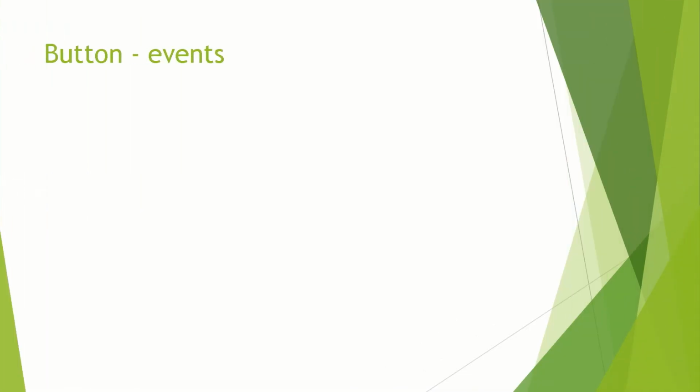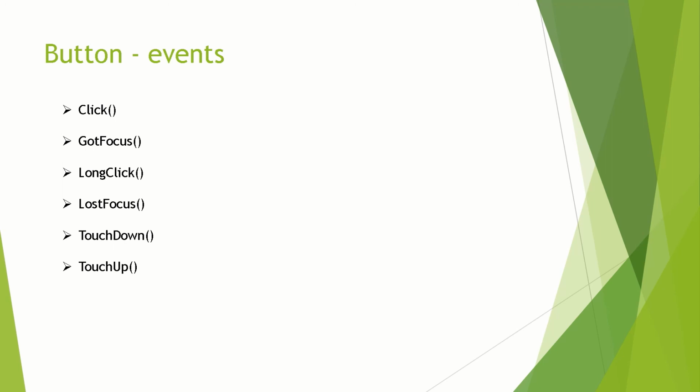Now let's go to button events. There are many events that will fire when the user does some action in our applications. The most common event for button component is click event, that will fire when the user clicks the button. There are many events such as got focus, when the focus is on the button. Long click, when the user makes a long click over the button. Lost focus, when the focus moved out of the button. Touch down, when the button is touched down. Touch up, when the button is touched up.